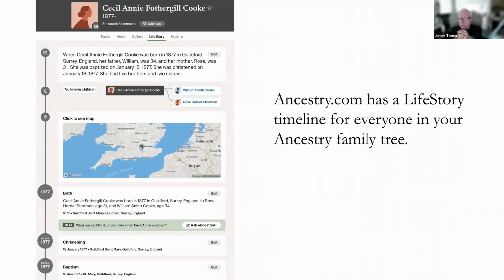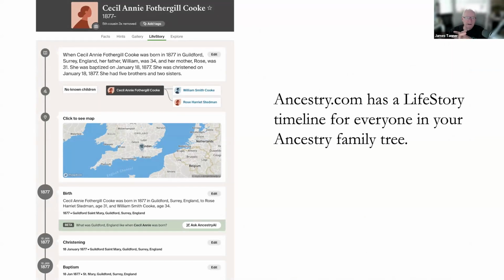Okay, jumping over to Ancestry. Ancestry also has what's called the Life Story timeline for everyone in your Ancestry family tree. As you put people in your family tree, they will begin compiling this. If you look at the timelines and there's nothing there, it's because you don't have any documents with the people.